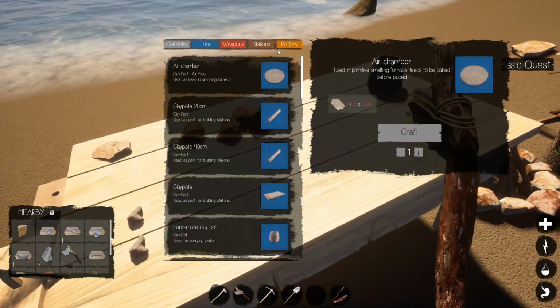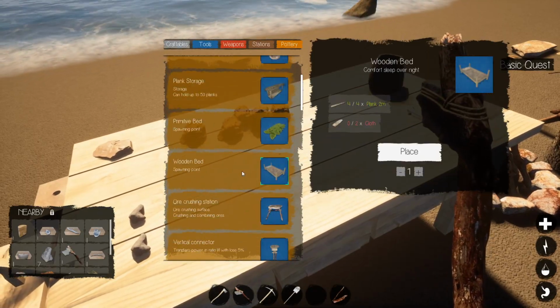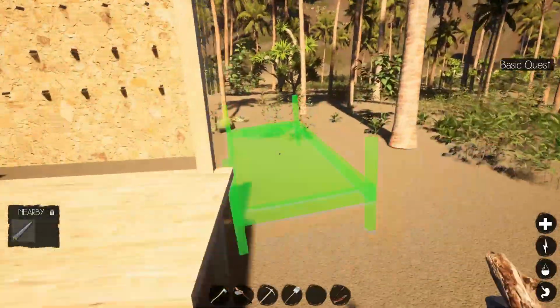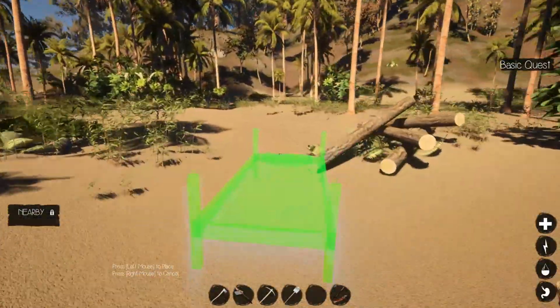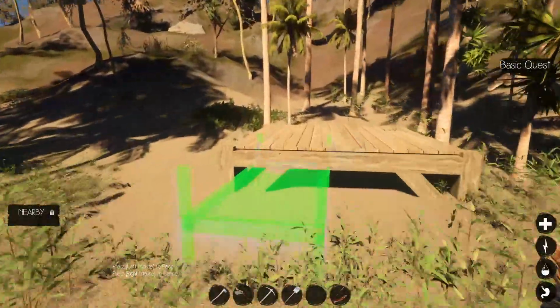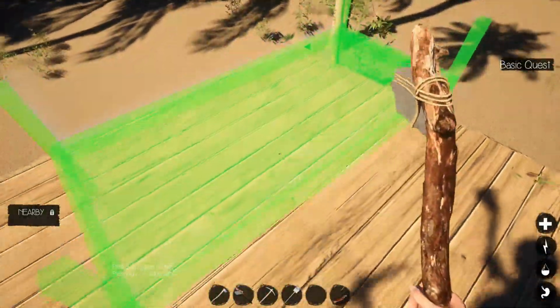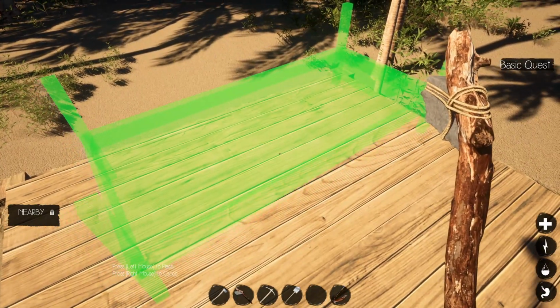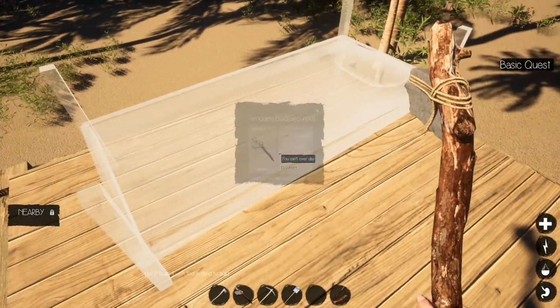Let's go to the bed. I need 2 cloth. Let's go place this bed. I'm super excited. So there's going to be a different bed now. This is not the same bed, but I bet you I can sleep on this bed. So we're just going to make this like a little 1x1. It's not going to be anything big. We're just going to satisfy the quest.